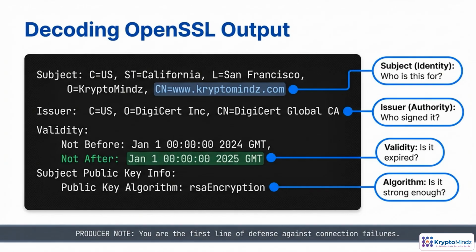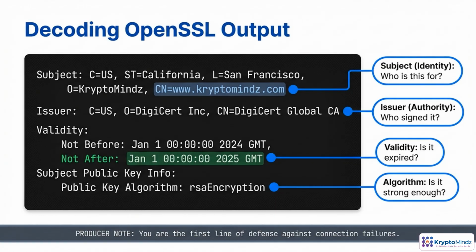When you look at certificate details in a tool like OpenSSL, focus on a few high-value fields instead of reading everything. Start with the subject. That tells you who this certificate claims to represent: a website, a service, a device, or a person. If that identity doesn't match what you intended to connect to, stop right there. Then, look at the issuer. That's the certificate authority that signed it. You're asking, do my systems actually trust this CA? If the issuer is unknown or unexpected, that's a red flag.